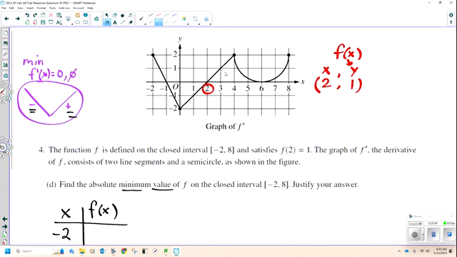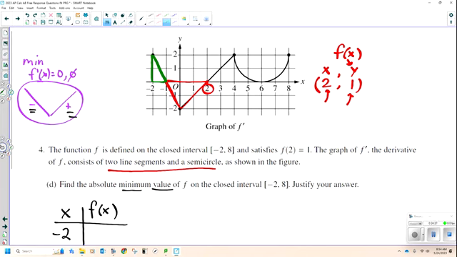What's the displacement from 2? I'm at 1. So how far from 1 am I moving? All right, well, displacement is an integration. Integration is area under the curve. It tells us we have 2 line segments in a semicircle. So, starting from here, I have one triangle, and I have another triangle right here.